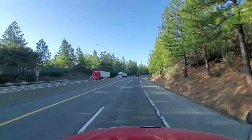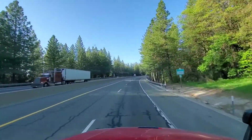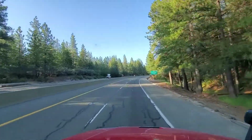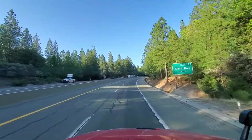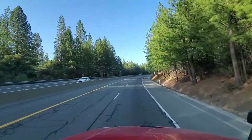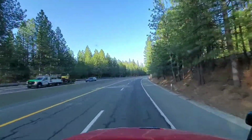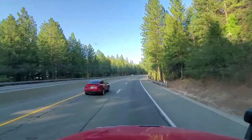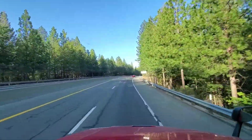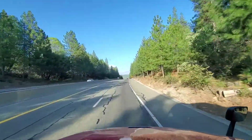Alrighty then, welcome back. Greetings to you once again from I-80 eastbound. We are approaching our infamous Gold Run rest area eastbound here. We're going to see if we can sneak on in there without getting a freaking ticket for parking. Of course, we are not going to be spending the night there, and we won't be spending over 8 hours there. Not if I have anything to say about it.